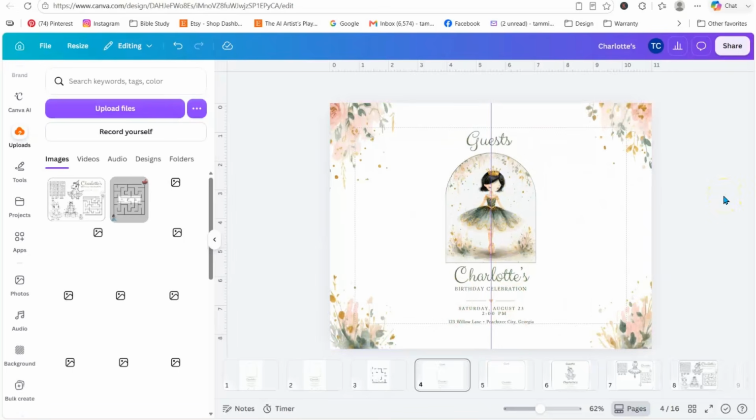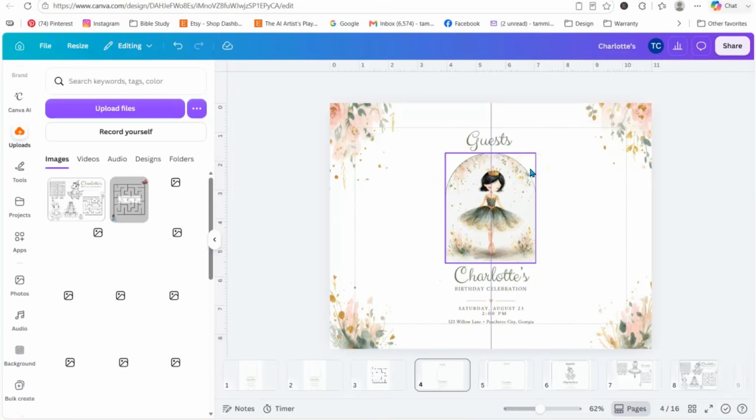That way the little mini poster could be put in a keepsake book or scrapbook or something like that. So keep in mind also what would work best for the parent and for the child as far as when they're going to be storing it and the things that they could do with it.